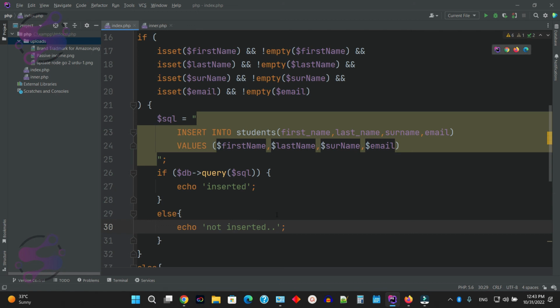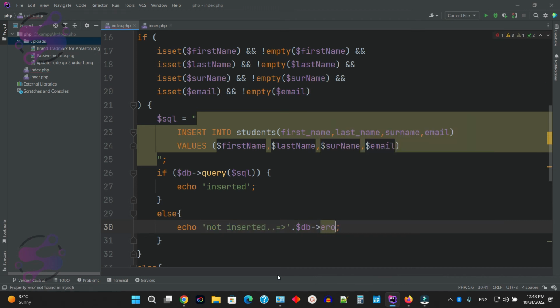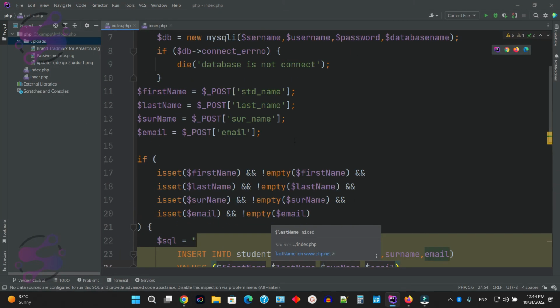Now, if it's not inserted, then you can use the DB and check the error. Once again, refresh. It's saying you have an SQL error. Check your manually MariaDB.